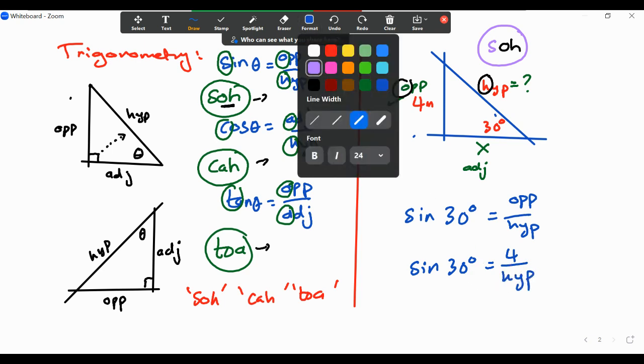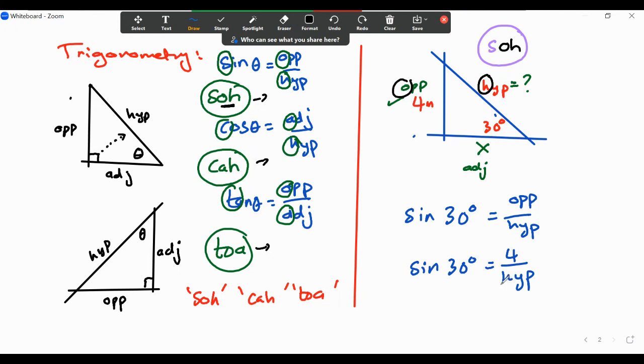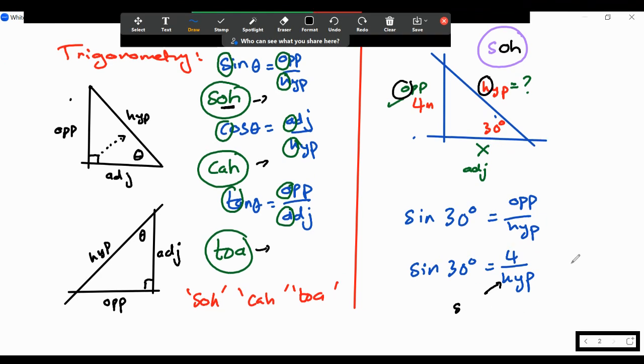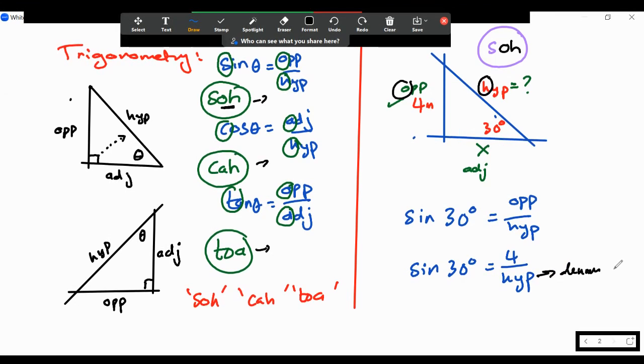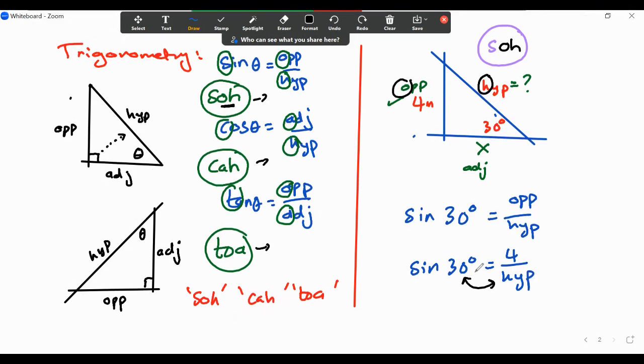Now I want to find the hypotenuse. So what I'm going to do here is solve and make that the subject of the formula. I need to get it alone on one side with everything else on the other side. Generally, when the unknown is in the denominator, we have to swap over the denominator and sine, and so that will come to hypotenuse equals 4 divided by sine 30 degrees.